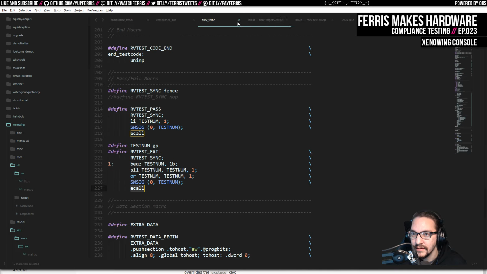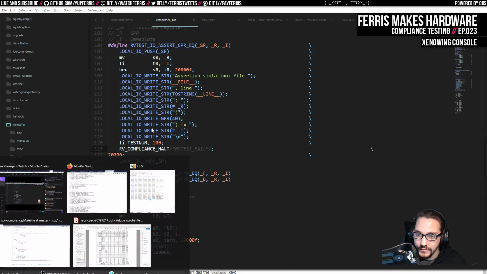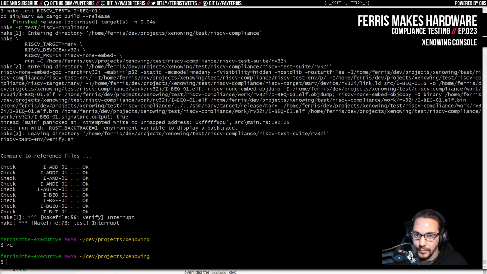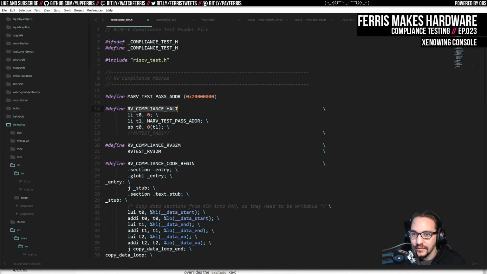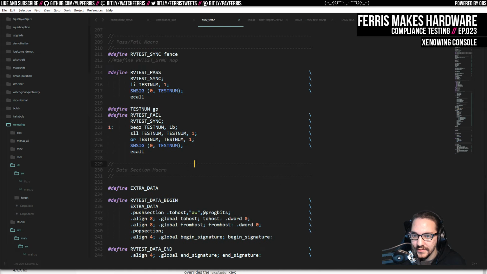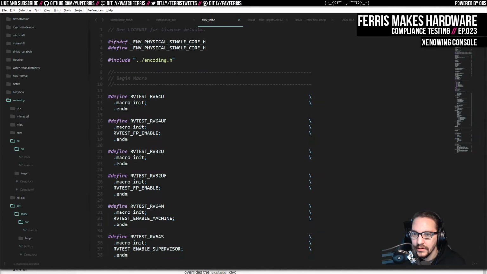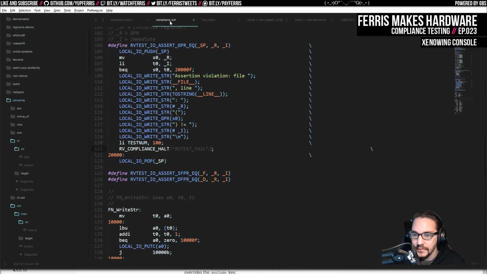Well. Let's try this then. Yeah, that didn't help. That's kind of what I suspected, but still. We do actually want to fix that. That's a good catch, because yeah, ecall is not implemented. Also don't know what this swsig is doing. Not sure. But yeah, it definitely seems to be something else.